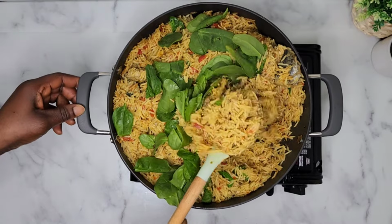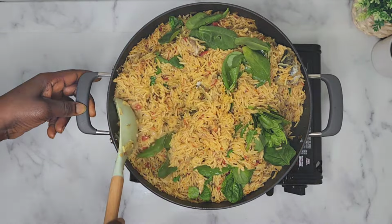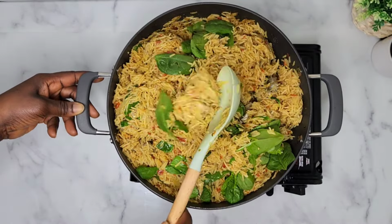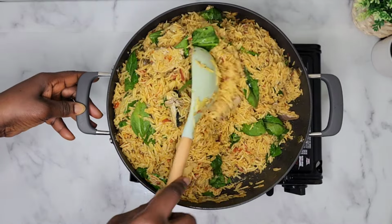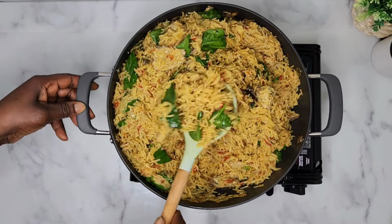So after stirring the basil leaves, I'll go ahead and add in the baby spinach. I'm using baby spinach for this recipe, so you can use any spinach of your choice or any vegetable of your choice. Feel free to use any vegetable of your choice. Okay, and I'm going to give this a very good mix.